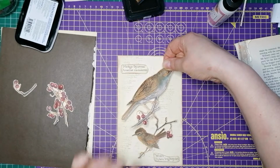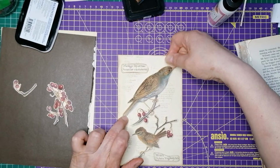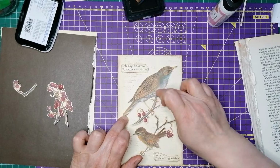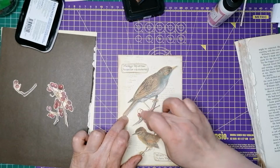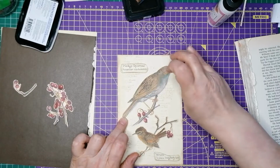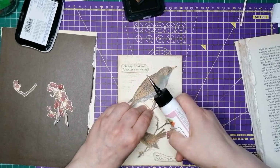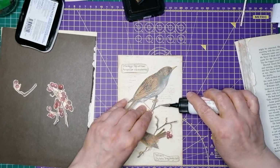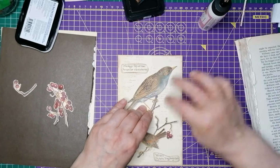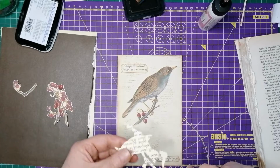Right, make sure we leave room for that little bird there. And we're not covering the word up. Oh yes. We like him there. Just dab him down. Yeah. See, I've not put any under that bit, have I? I'm going to do that now, because I know I've got no glue under it. Just a tiny little bit. There you go. That's good. And now the last piece.